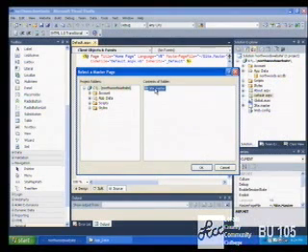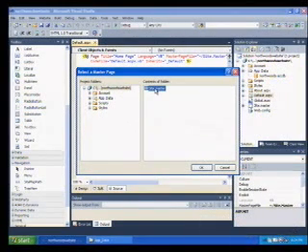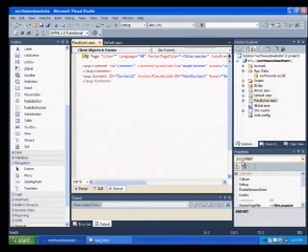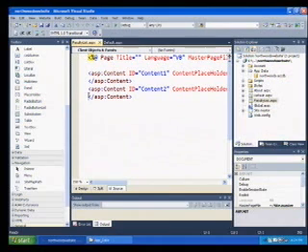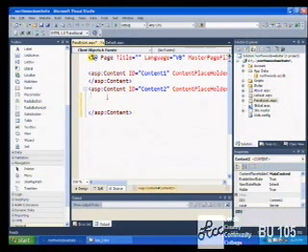And then it asks me which master page we want, and I'll pick the master page that it gave me, Site Master. All right. Notice that in my faculty list page, I can only put stuff in that Content 2 area. Right? I can't put anything out of there.